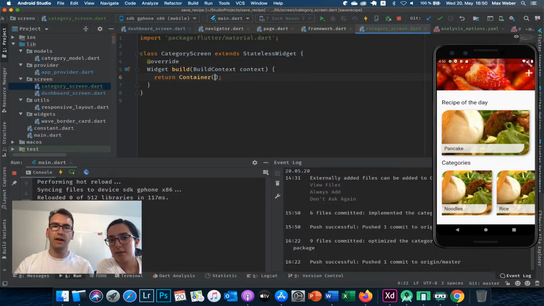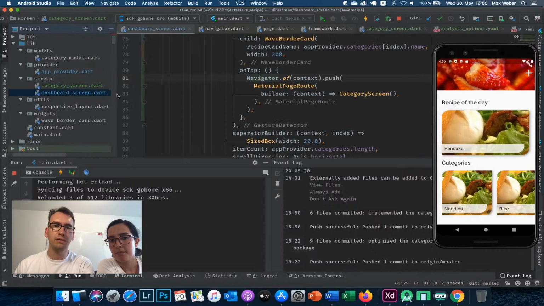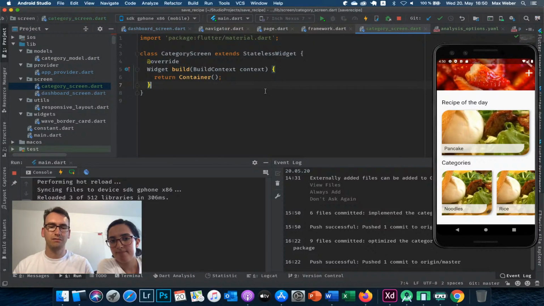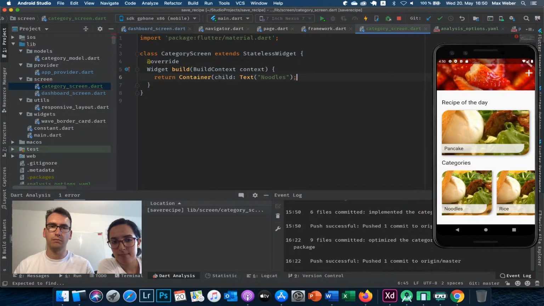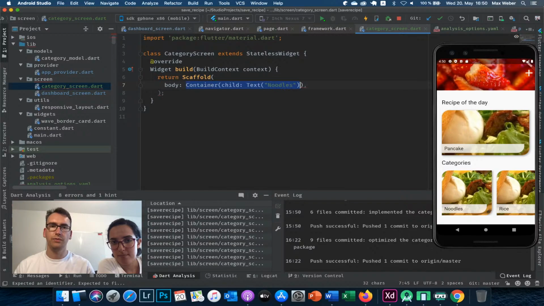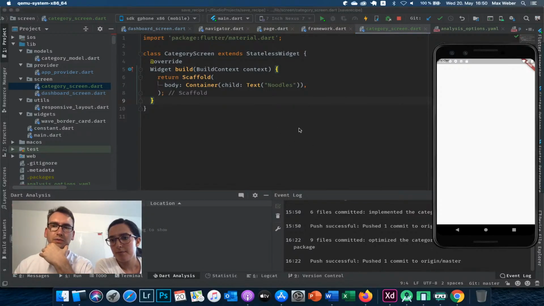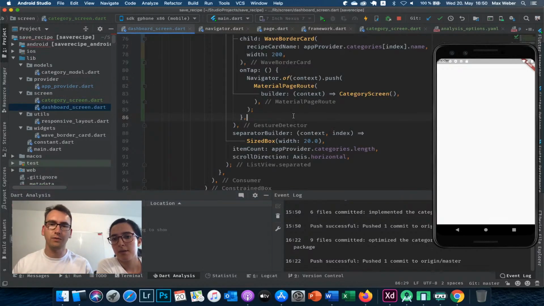So if we don't have any content inside of our container on our second screen, and we try to click that, it doesn't do anything. It's just getting stuck. And if we have some content and save, we need to have more. So voila, now it works. That's funny. If we just have a container on the second screen, it doesn't work. We can't navigate. So sorry guys, that was for science. That was important. It's not enough for the second page.